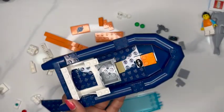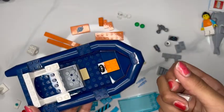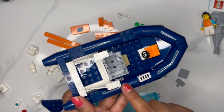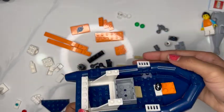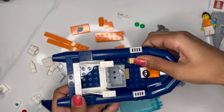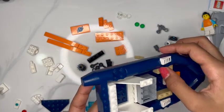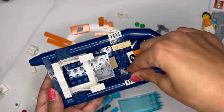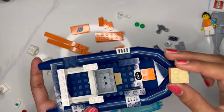And now we're going to take two of these fin-like pieces and put them here, making sure that the top faces the back of the boat and the bottom faces the front, on both sides. Now we're going to take these two long three-stud tan pieces and put them right beside that on the front of the boat, right beside the white pieces. We're going to take these two dark blue — same color as the boat — three-stud pieces and put them right on top of the tan pieces. Make sure they're all the way clipped in. Add this tan square right on top of the orange one.